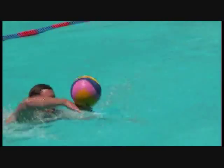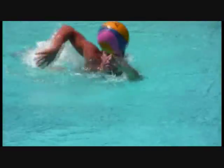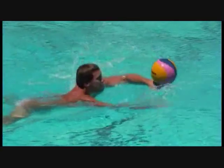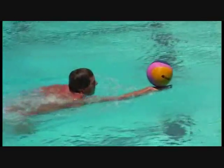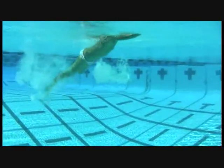Ready to get tricky? Now try passing to yourself on the back of your hand — the exact same drill as the passing drill but passing to yourself on the backhand. The best way to do this is to push your knuckles down so you create a cup on the back of your hand. Again, in these reach free drills your energy is coming from your legs and your breaststroke kick — make sure you're utilizing that.